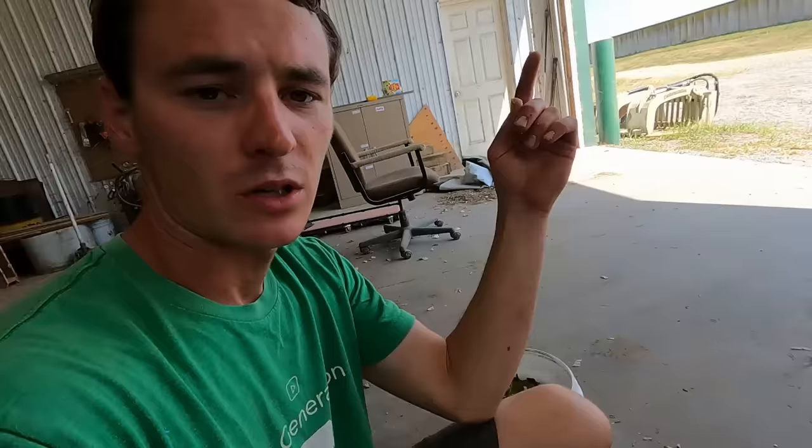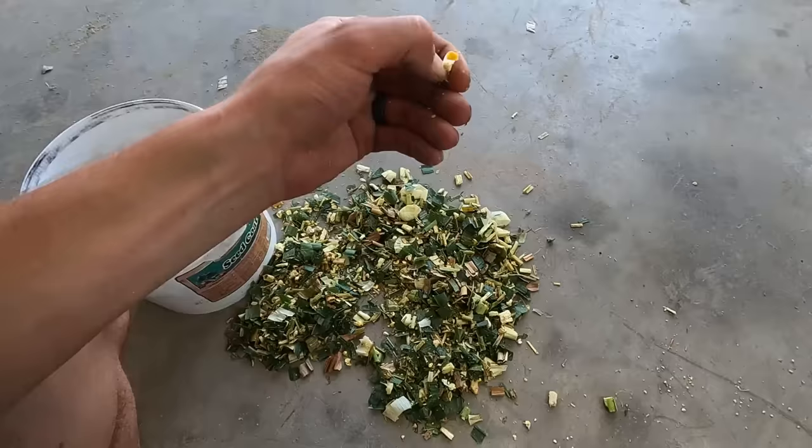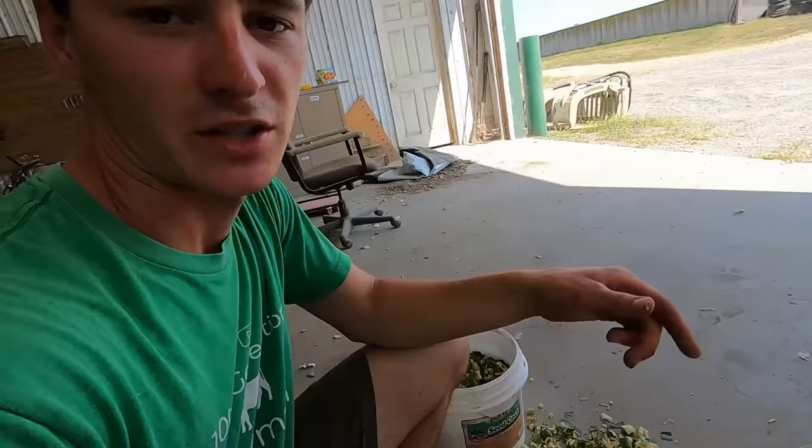I just called the guy running the chopper. He's gonna check his settings and see if he can tighten those rolls a little bit more. Just like to see it process a little bit better. Thought it was doing good earlier, but now we're on a different variety. It seems to be acting a little bit different. This bunk we're filling now is the last one we're gonna feed. It'll be next summer, so it's gonna be sitting in there fermenting and breaking down and getting more digestible.